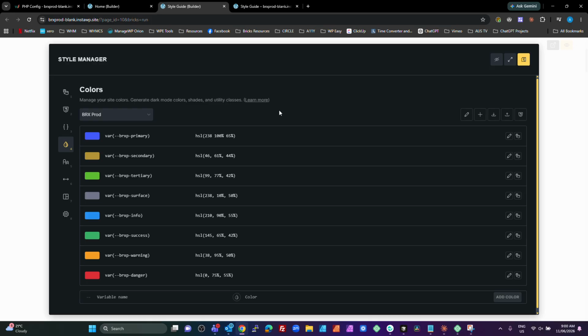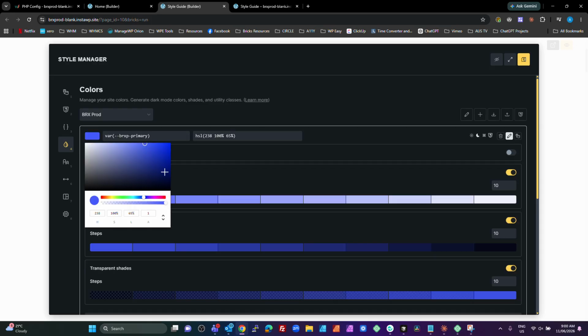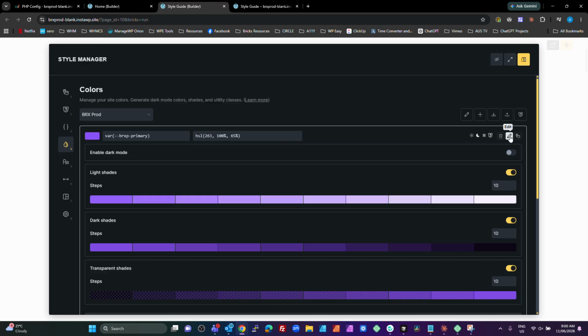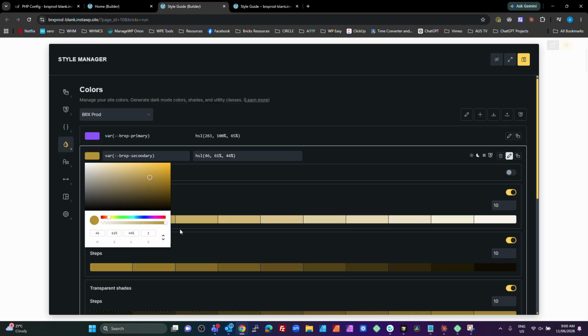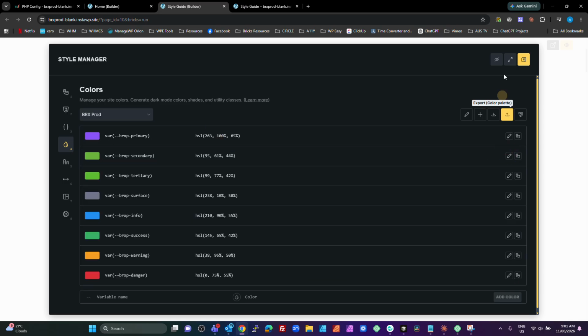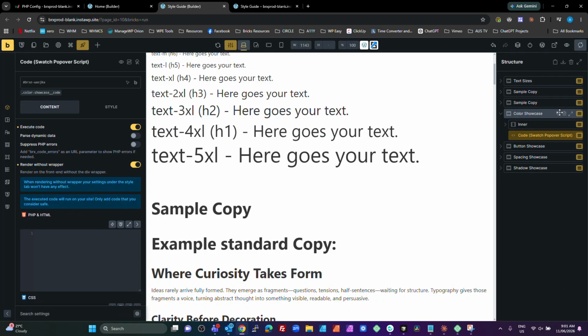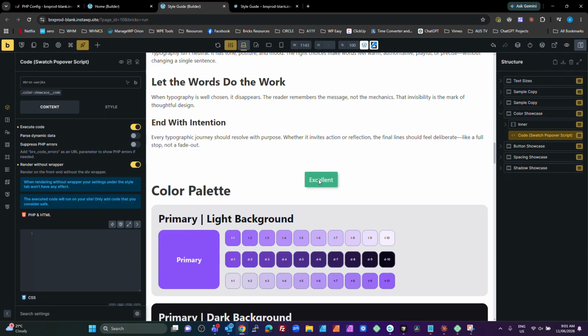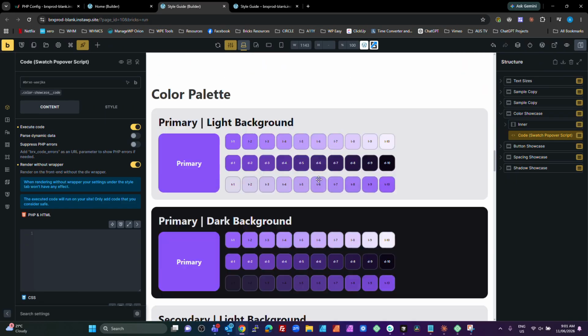So let's have a little play here. So I'm going to Bricks primary here. I'm going to just change that color to be more of this purple. My secondary, I'm just going to change that one to be different as well so we can see. Maybe that's going to be this greenish sort of color here. So we're going for that kind of color here. Hit the save. Have a look at our template. Everything's updated. Okay. Now there is one more step here.